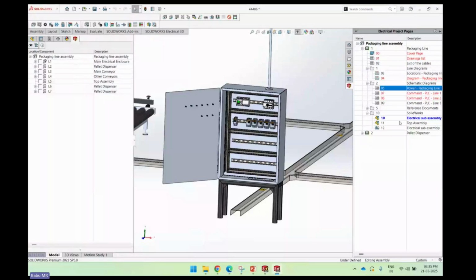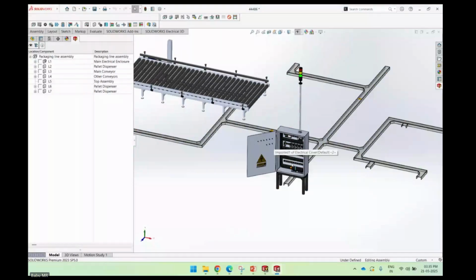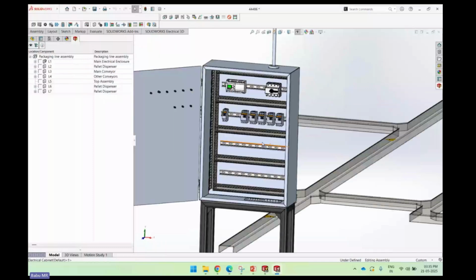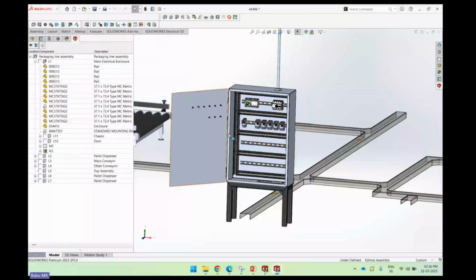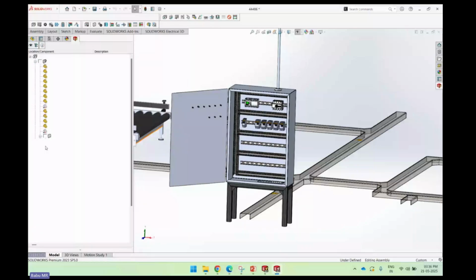Okay. And we also have the complete 3D assembly here. This is my assembly, as I told, the panel which we are going to create for the conveyor automation. So these are my 3D components. The components we are using in the 2D will all be listed in the 3D. You could see a couple of components which are already inserted here. Whatever component is not inserted will show grayed out, like here. Just let me show you. This is grayed out, which means this component is not inserted inside the cabinet.